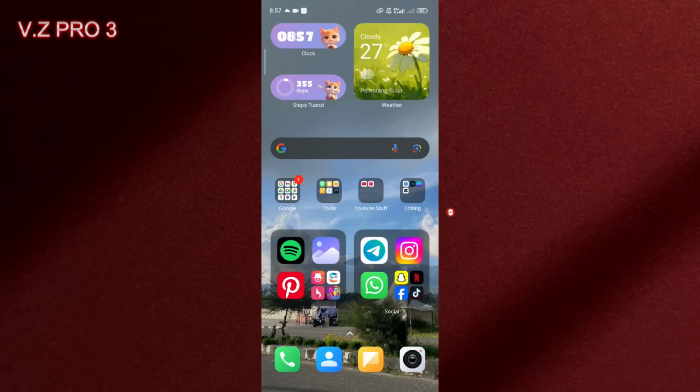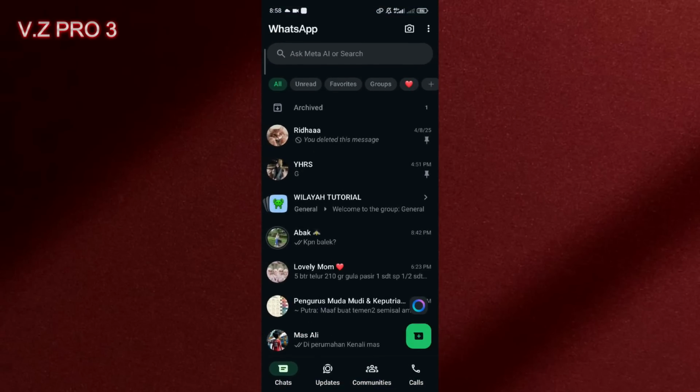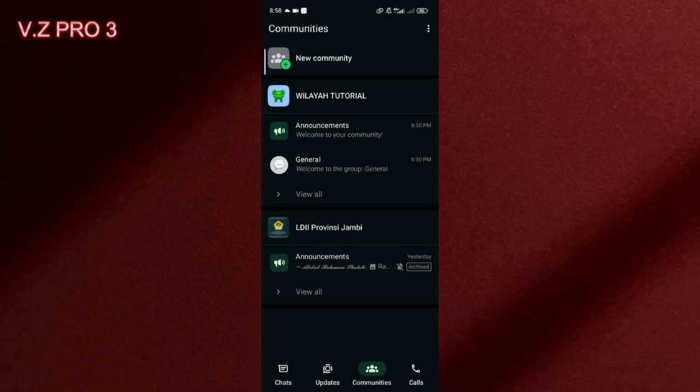So let's go. WhatsApp communities are similar to WhatsApp groups, but you can invite more people to them. You can create WhatsApp community groups based on similar interests, whereas a WhatsApp group enables users to join one conversation at a time. In my previous video, I showed you how to create a community on WhatsApp. But now, what if you want to deactivate your community?